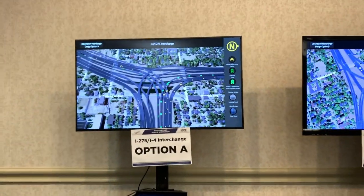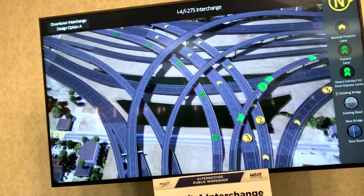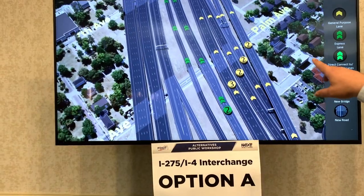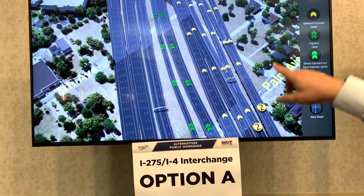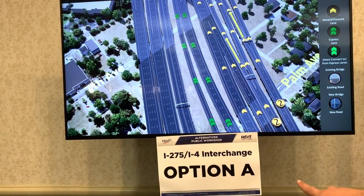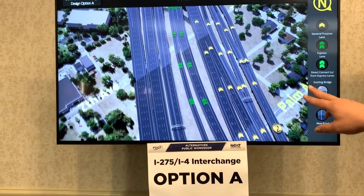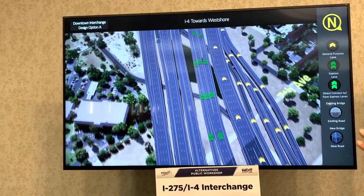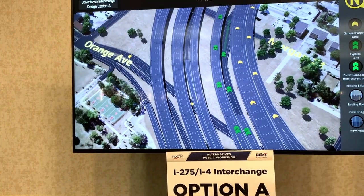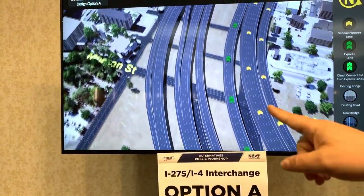But it does give you a different 3D perspective of what this is, looking at the interchange, I-275, and it looks like we're going south. So there's Palm Avenue, crossing Palm, 7th. It shows in green the express lanes, and this is in option A. We're in the option A's 4, and it shows the different ramp connections going into downtown in yellow on the general purpose lanes. There's Perry Harvey Senior Park to your left. We just passed that at Orange Avenue. We're really looking as if we're going towards the airport. Towards the airport. So yeah, we're in downtown.